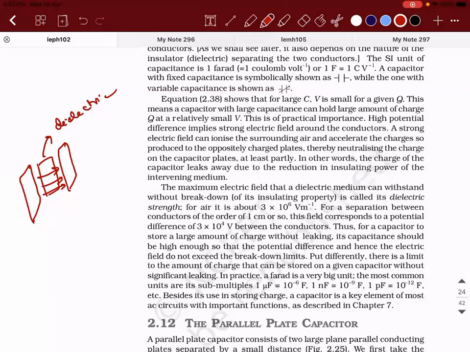Now, what can happen? Yesterday we discussed a concept called polarization. You remember that? Inside a dielectric, you have dipoles, and those dipoles will get aligned in such a way that when you take the electric field from left to right, the left end of the dipole will get more negative charge, and the right end will get positive charge, and there is an induced electric field acting from right to left. You guys remember this, right? So, as you keep increasing the value of electric field between the plates of the capacitor, what do you think will happen to the dielectric? Will it be able to withstand a larger value?